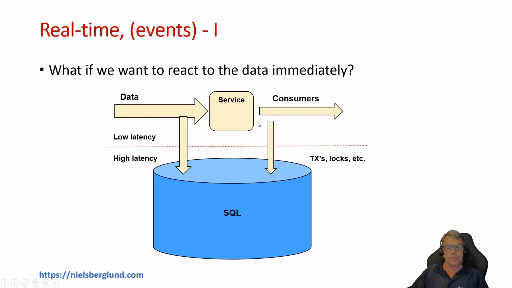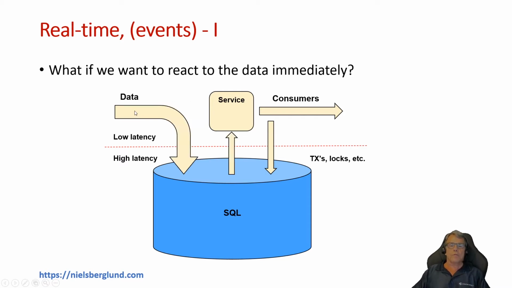But sometimes we can't do that. We don't have access. We can't deal with the services on the left hand side that generate the data, so we can't get them to publish in here. What do we do? So what we then try to do is, okay, let's write the data into the database as before. We are calling this stored procedure that we have here, log wager. But in that procedure, we are intercepting the data and we push it straight out to the service again. And we have the consumers consuming from the service and potentially writing data back.